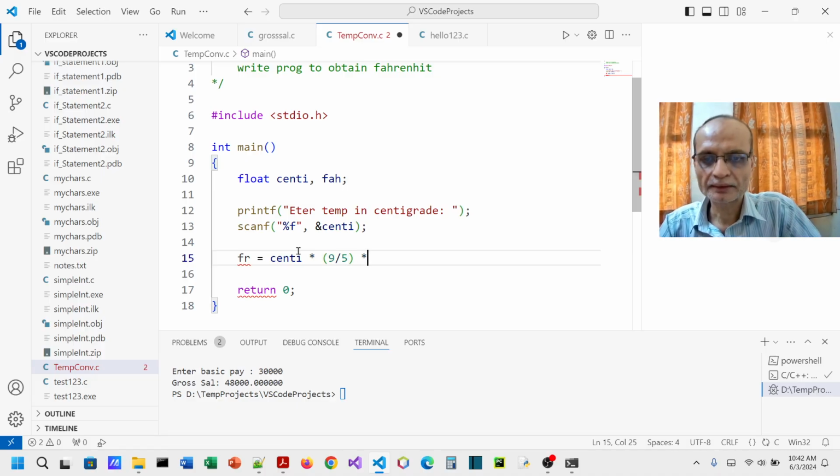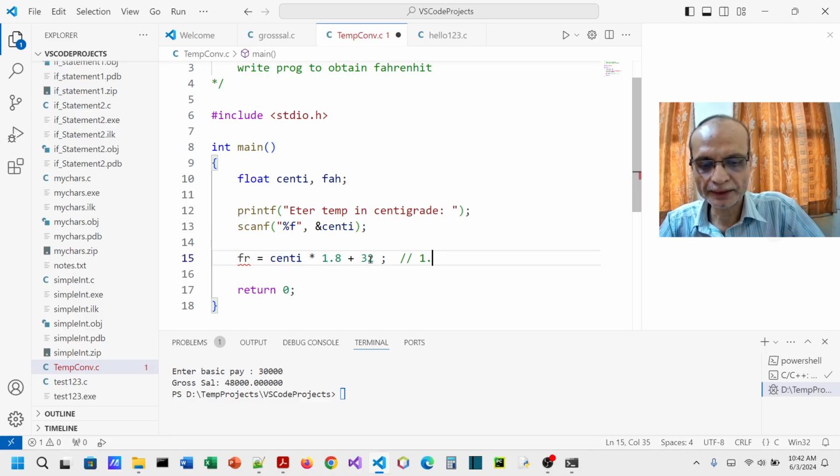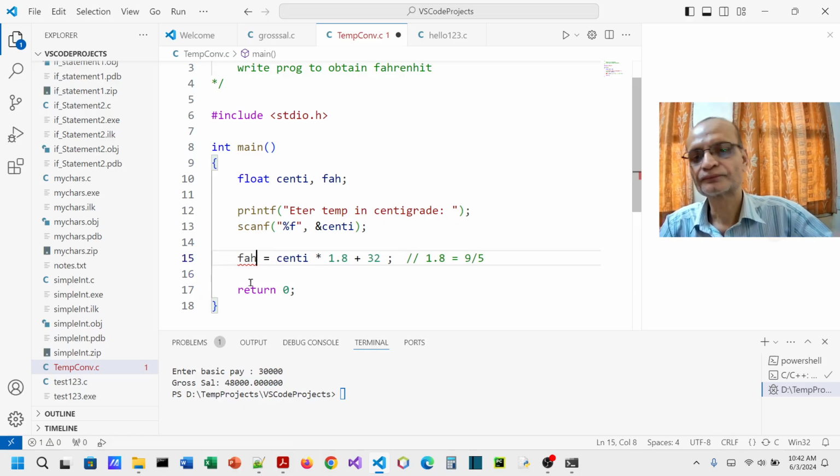Okay, and then into, so here we can simply say 9 divided by 5, or I can simply say 1.8, and then I have to add plus 32 to it. So here I will just put a comment: 9 by 5, basically 1.8, is equal to 9 divided by 5, and this is FAH, Fahrenheit.